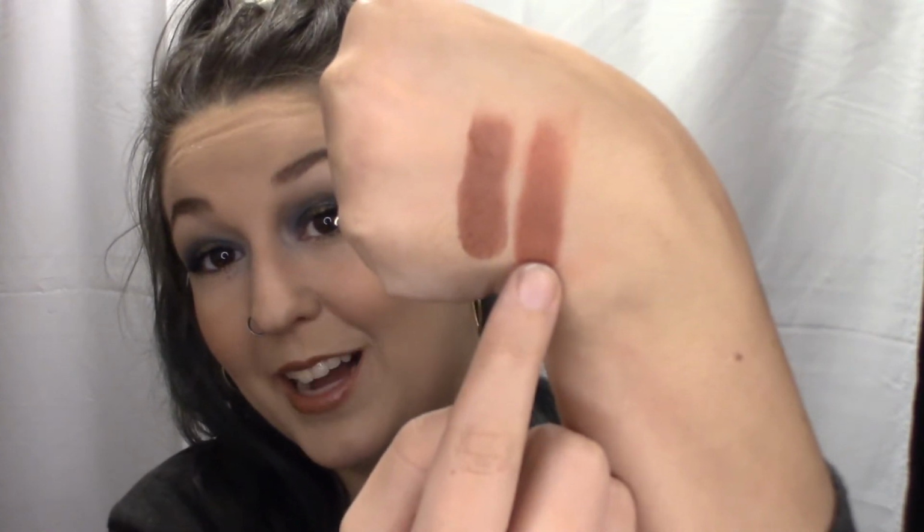But the next one, I can already tell just by looking at it. This shade right here. And then I'm going to swatch that next to Red Ochre, the middle one on the bottom in Modern Renaissance. Wet n Wild, Modern Renaissance. Closer look. For this one, I much prefer the Modern Renaissance. Much softer. And the Modern Renaissance one is a little more brown. It's a little deeper, but so freaking close.